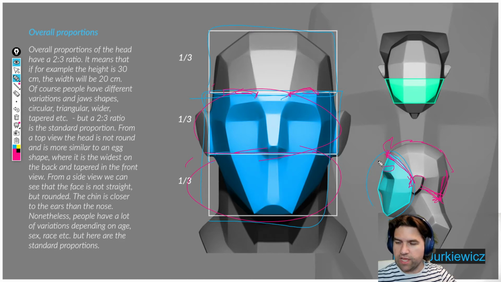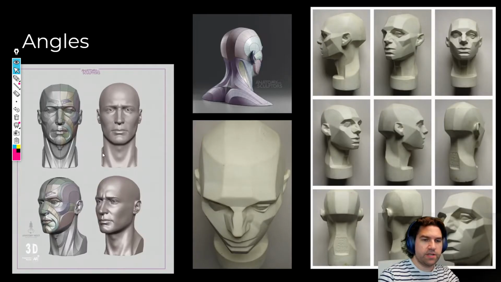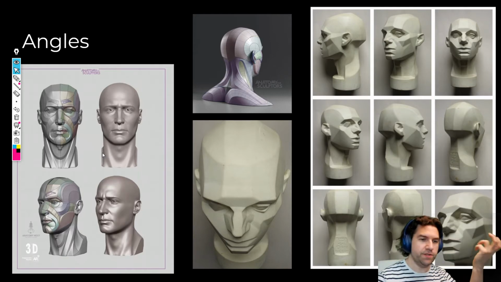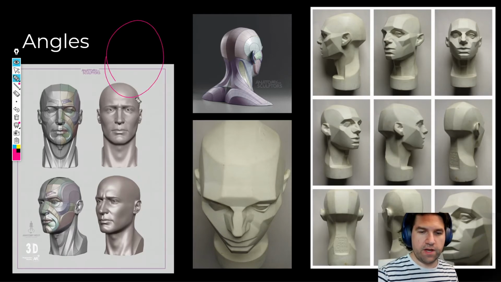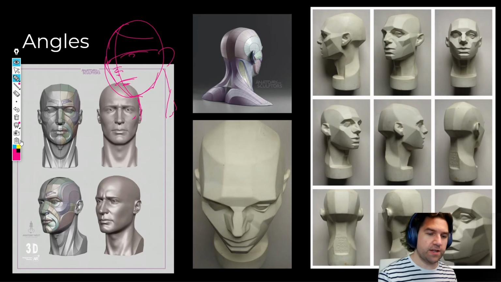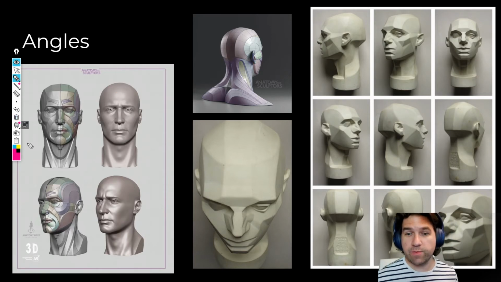So just another way of looking at it, and this is also what we call a planar view of the head, which I'll talk about in a second. When we're thinking about looking at the head, we want lots of angles and lots of reference from lots of different sides, because unlike when we're drawing a face, so if I'm just sketching out a face, all I have to worry about is one angle, one side, one set of proportions, one set of features. And that's easy enough to do, but what does it look like rotated? That's the challenge of 3D modeling. It's got to be in 3D.